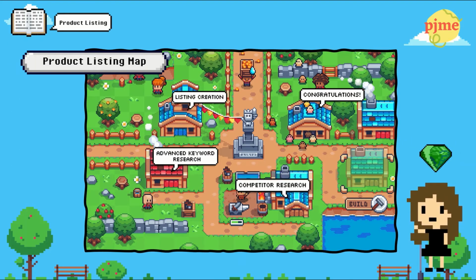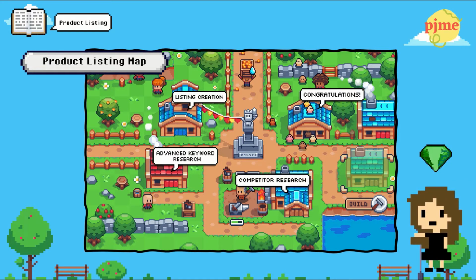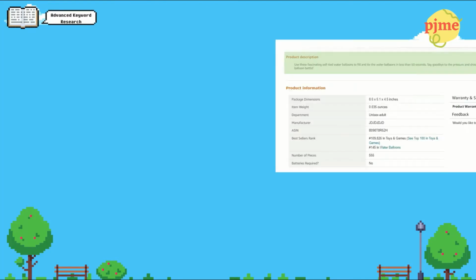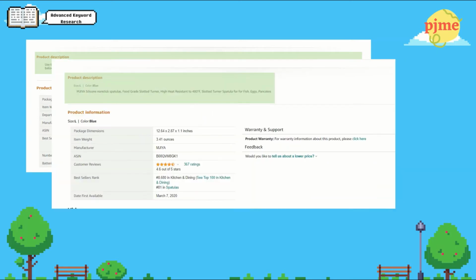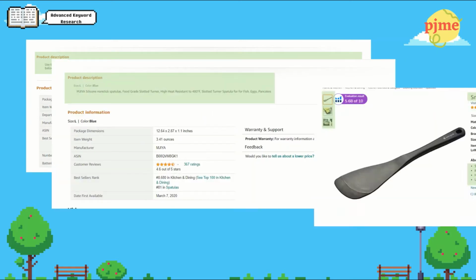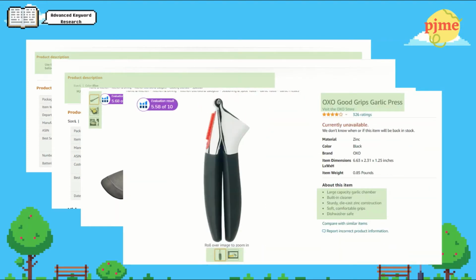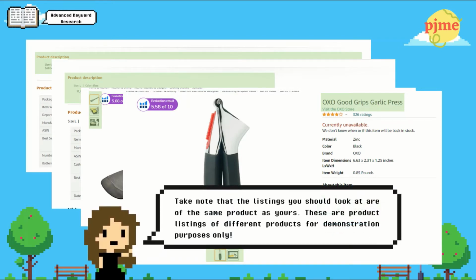Now here's a roadmap I took for product listing. First up is competitor research. For this step, I look at the listings of multiple competitors and try to identify how they produce their listing to gain ideas in which features of the product do they emphasize in order to gain customers, but also pinpoint the weak parts so I can strengthen mine. So for the first two, as you saw, the product description is super short and could definitely be more maximized. As for the second two, multiple aspects could be optimized, such as the title, the images, and the bullet points.